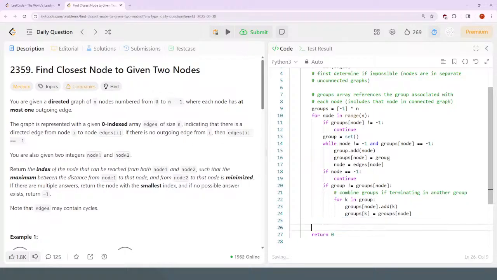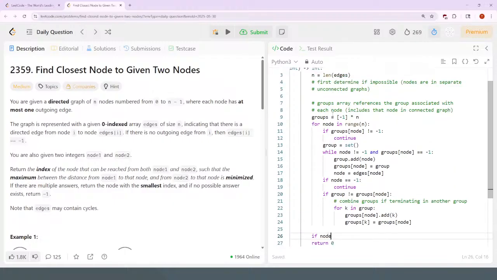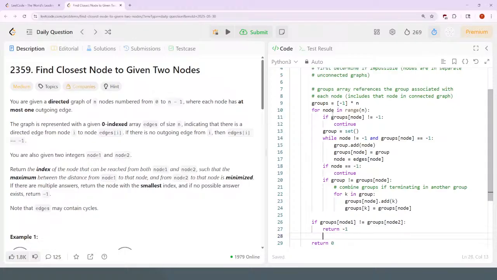Okay, so at this point I can say if the two nodes are in different groups, then it's not possible. So if groups of node 1 is not equal to groups of node 2, return -1.